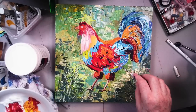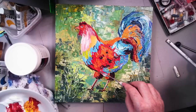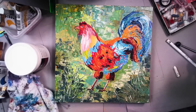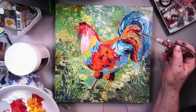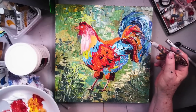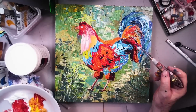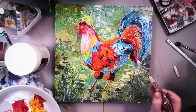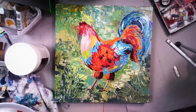That's fun. A lot of different ways to come up with this rooster. Okay, here it is. Okay, like that. Now, how about some red back here? Right on top of this. Seeing the point and just pulling it. Let me get down there. There's enough texture on here now where we're getting away with that a little bit.